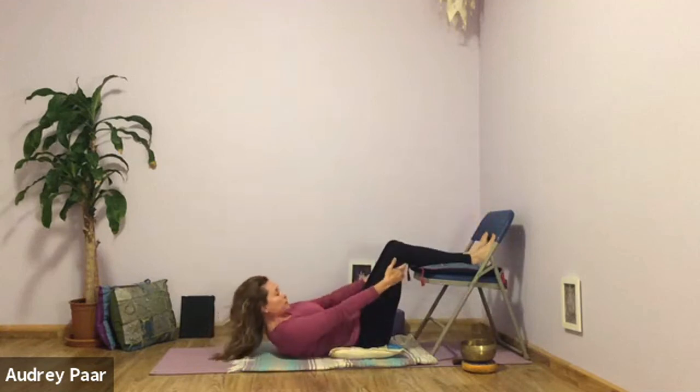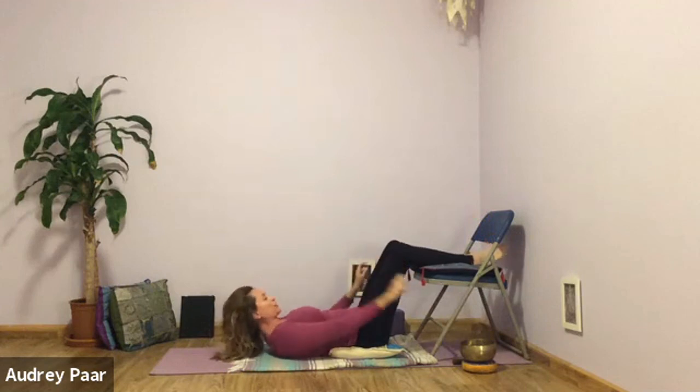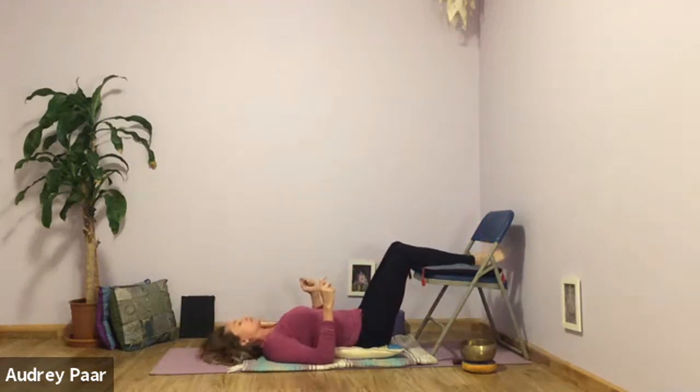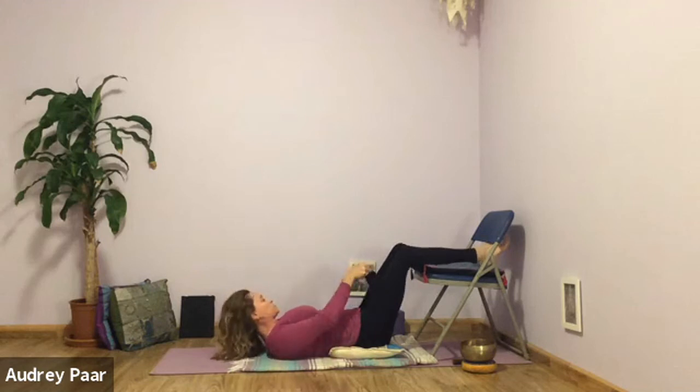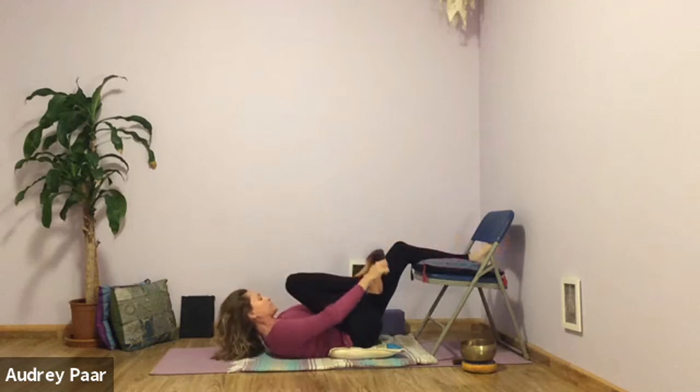If you're keeping your feet on the chair, just be mindful that the backs of your knees don't press into the front of the chair so you're not cutting off the circulation to your feet. And then just start to settle in here. Wiggle in, getting yourself comfortable. If you need to, take any props to place them over your body to feel support and comfort.